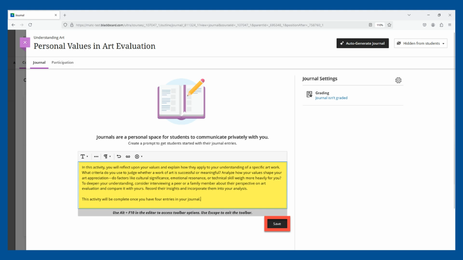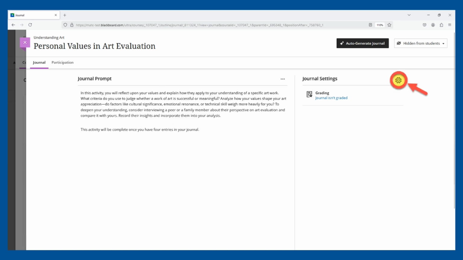You will be taken back to the journal creation page where you can edit and customize the assessment to your requirements. The text of the journal instructions will automatically be selected for editing in the text editor. Once you have this finalized, click the Save button to save your work.